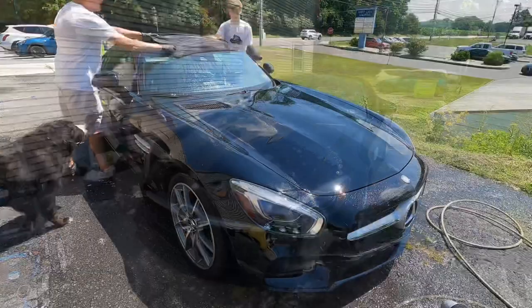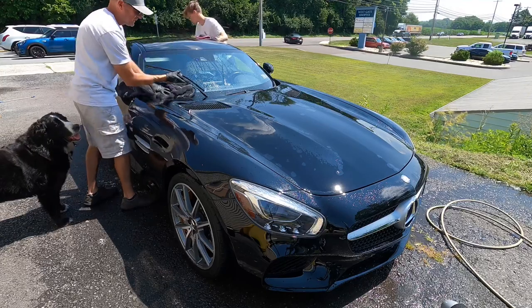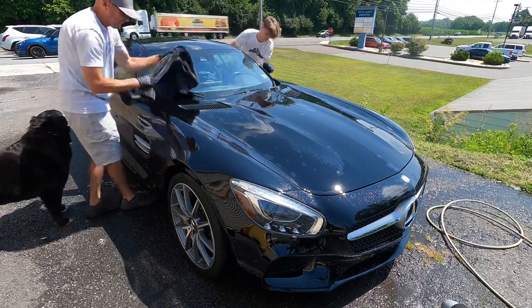Also, when it comes to the drying process, no leaf blowers. It's not coated yet, and again, it's getting corrected shortly. So we're going to use a drying towel.